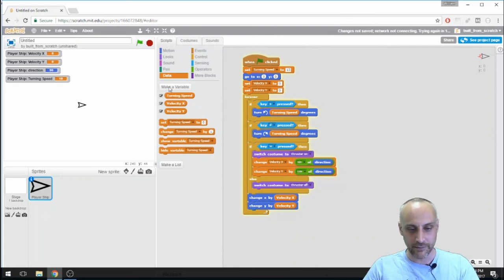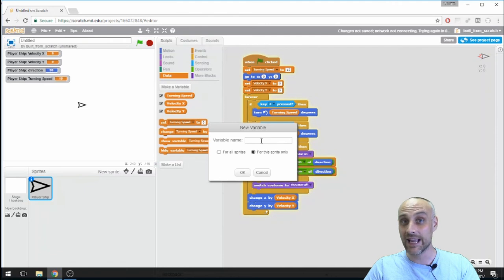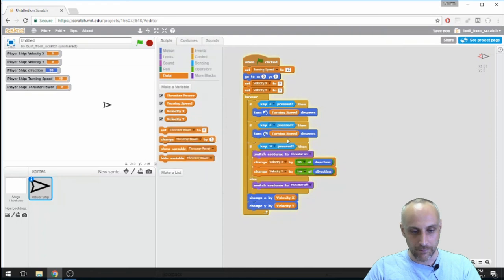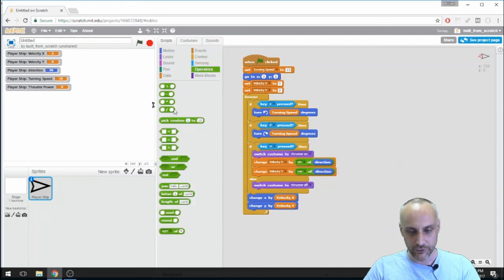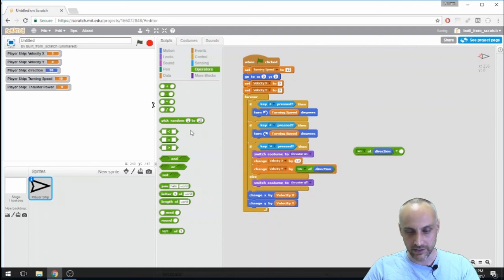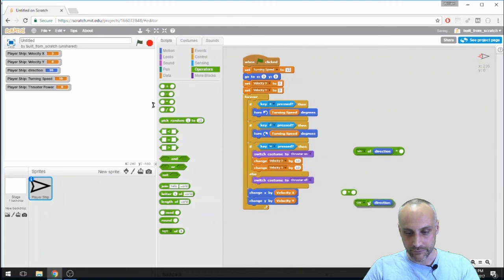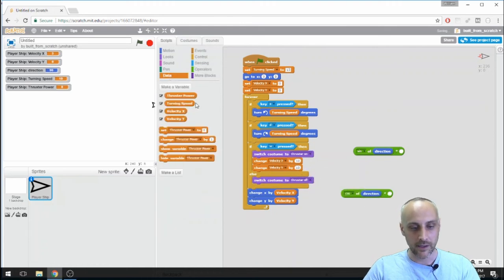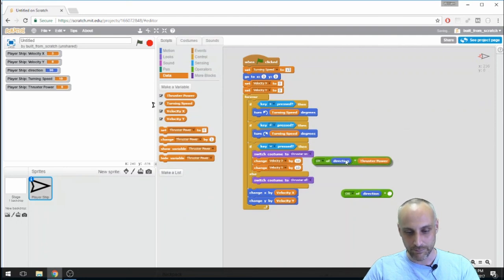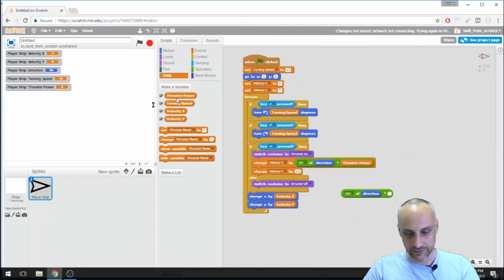Congratulations, us. The other piece of information that I want to be able to modify in game, on the fly, is our thruster power. At the moment, our thruster power is 1, and we want to be able to change that. So instead of changing our velocity directly by the sine and the cosine, we're going to multiply the sine and the cosine by this variable that we just invented called thruster power. Multiplication is the math operation that says if thruster power gets bigger, then the result gets bigger. If it gets smaller, the result gets smaller. So multiplication is where it's at for what we're trying to do here.